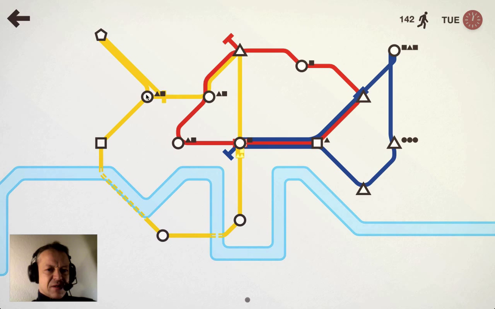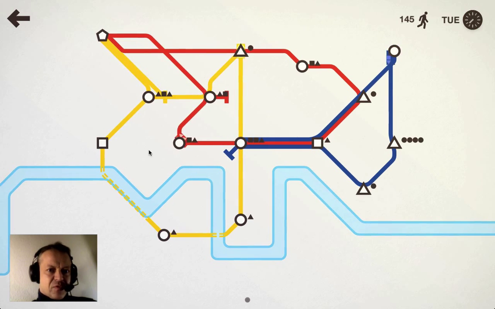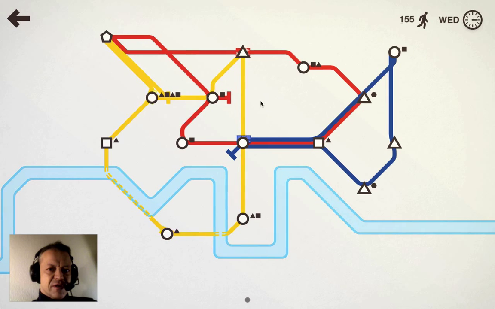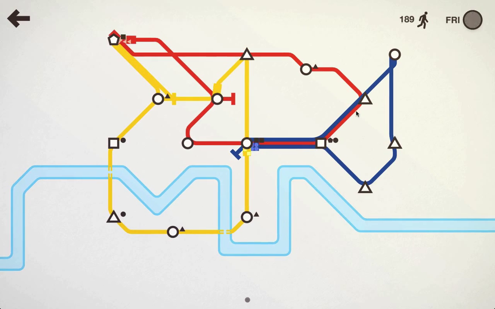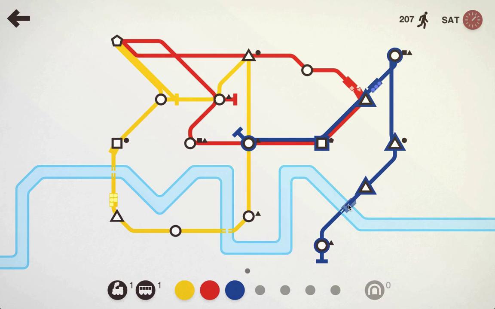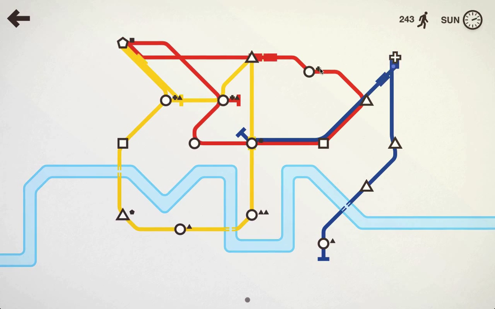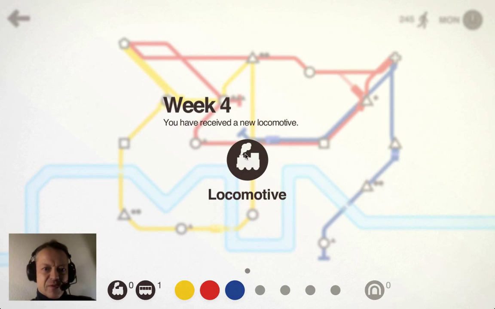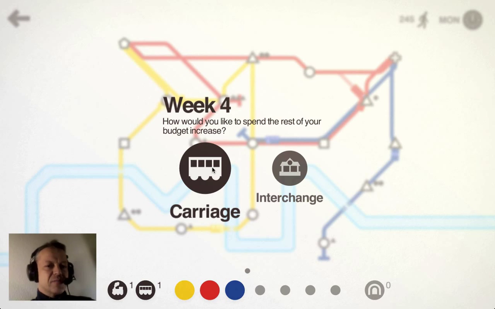I can just extend the yellow line, and I think I'll connect the red line as well. Okay, and let's speed things up a little and just see how everything develops. Got a cross up there, and another week is over. Interchange, that's basically just a bigger station. They introduced it to make the choice more difficult, but I'm gonna go for another carriage.